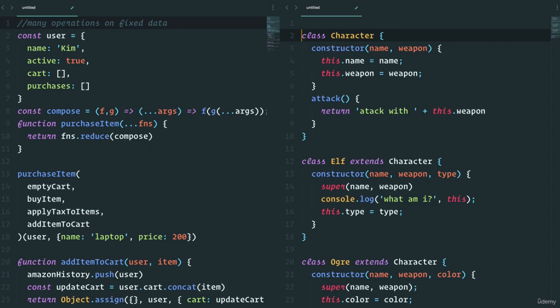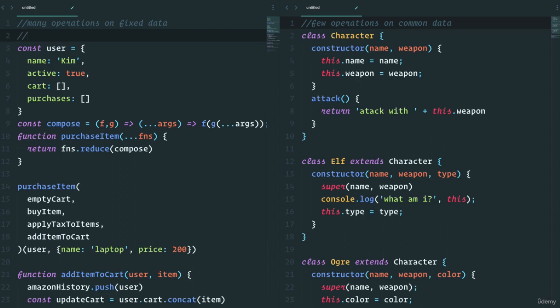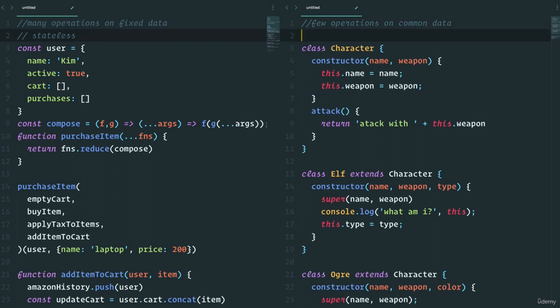Object-oriented programming is about few operations on common data. In a functional program, we have the idea of stateless. That is, we don't modify state. State is immutable.